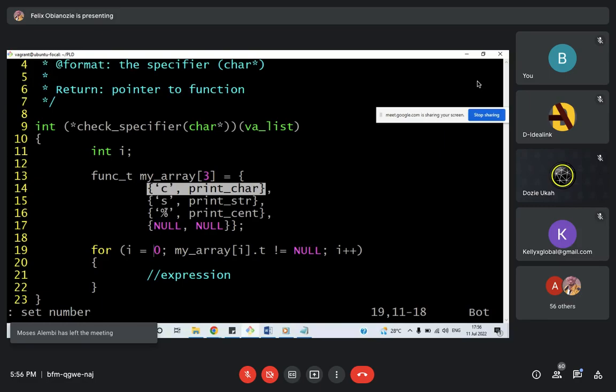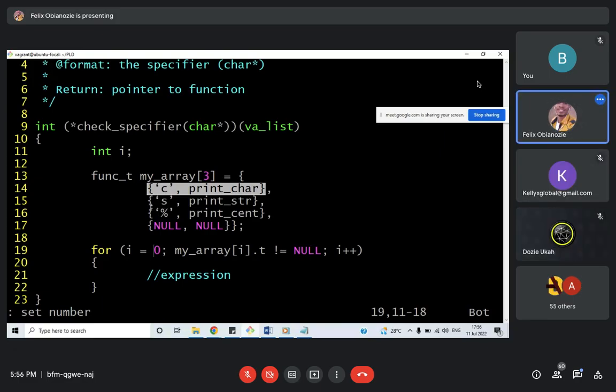I need to get into that array and then find character C. So I need to be checking, once it's looping through these characters and it gets to the character pointer null, stop. Don't go again. That means I've gotten to the end of the array. So my array index 0 is pointing here.